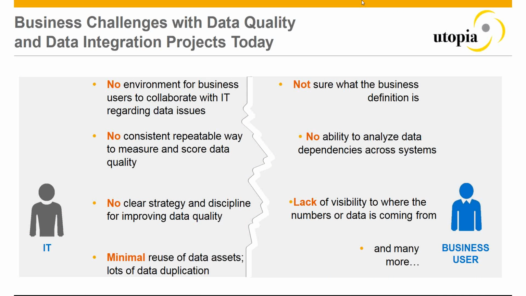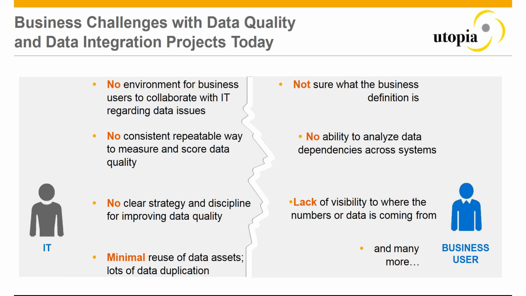So in terms of the components that we're talking about, particularly in terms of leveraging Information Steward for data migration projects, what we face essentially is a division or a chasm that often exists between the business user and IT. On the IT side, many of you will be familiar with the lack of an environment for business users to collaborate and to fully work with the IT team on data issues, and particularly to bring their knowledge to bear, specifically related to the domains that they're responsible for.